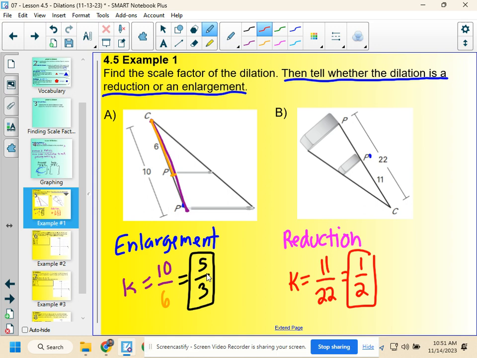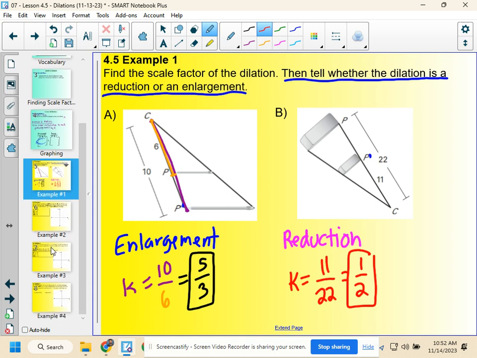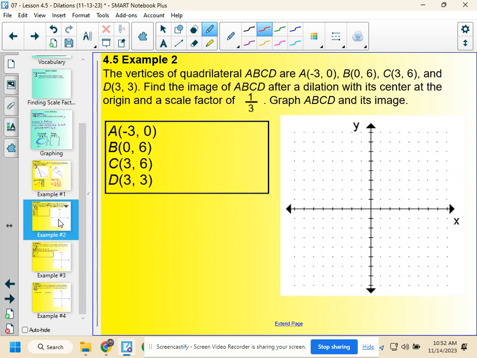I got a couple for you to practice on the homework there. The rest is all performing the dilations yourself. I think we're going to do them all, but we'll go quick because, like I said, at this point in the chapter, I think most people are feeling pretty confident with the graphing part and the notation part of it. We're not going to spend a ton of time on them.